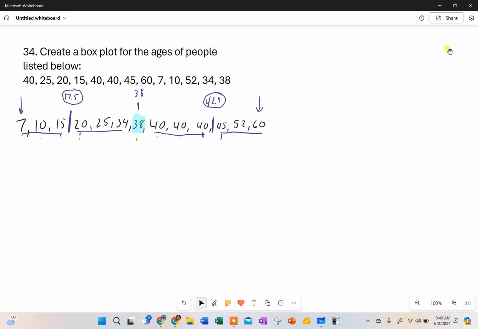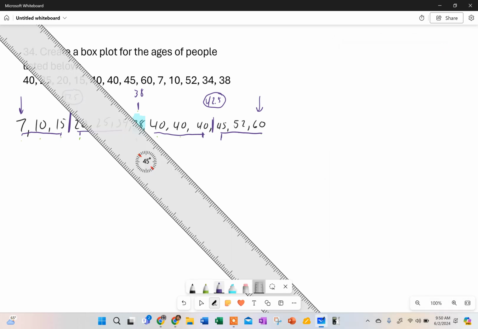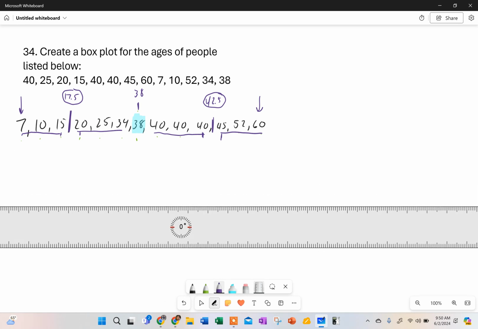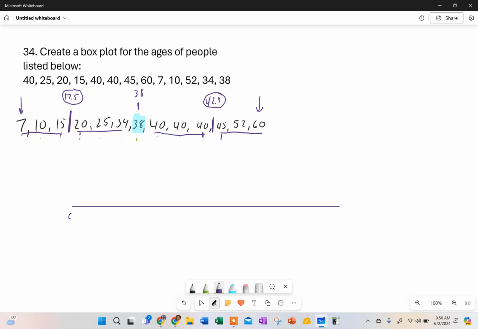When you actually draw your graph here, you should use even spacing. If you're going to go from 0 to 65, these should be even: 5, 10, 15, 20, 25, 30, 35, 40, 45, 50, 55, 60, and we'll go a little bit further, 65.